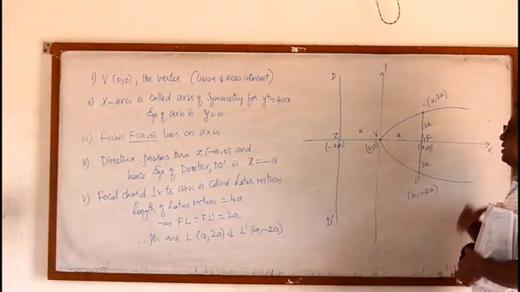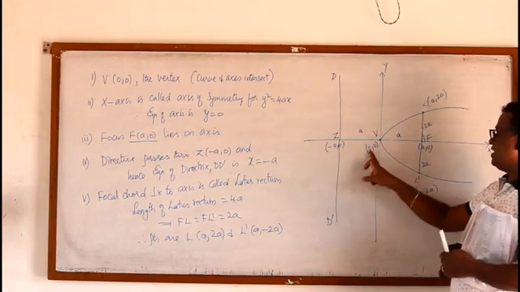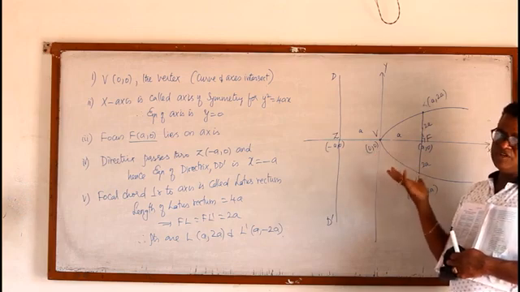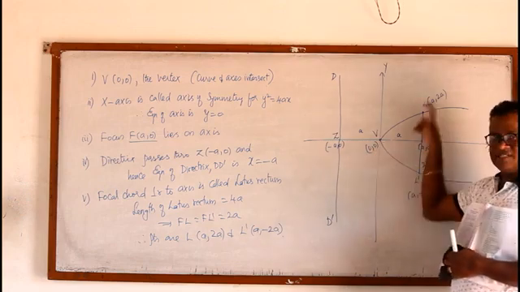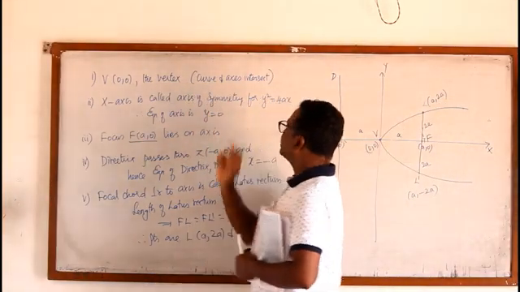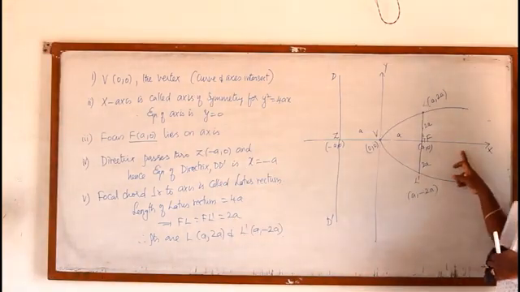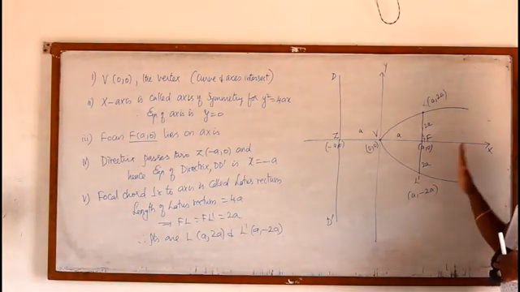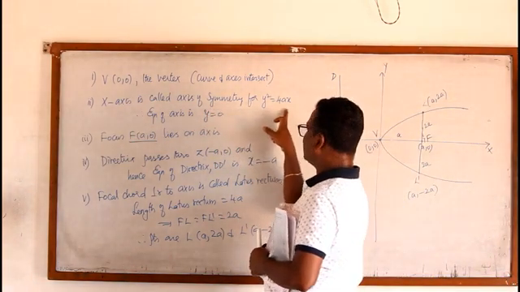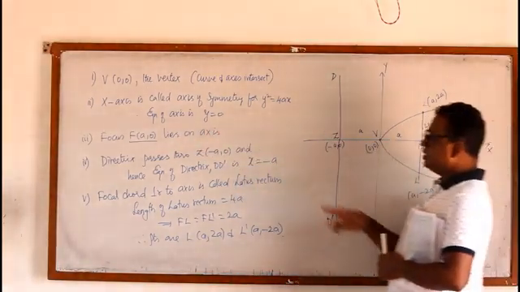Now we shall go for the types of the parabola. Before going to that, we shall see once again this point B is 0 comma 0. Of course this is the origin, but we denote this one as B because this is the point at which the curve and the axis meet. Therefore that is called the vertex where the curve and axis intersect. Here the curve is symmetric about the x-axis, therefore the x-axis is called the axis of symmetry or simply the axis of the parabola. So the x-axis is called the axis of symmetry for y square equal to 4ax, and its equation is y equal to 0.